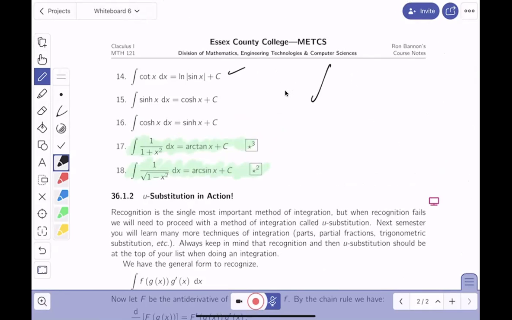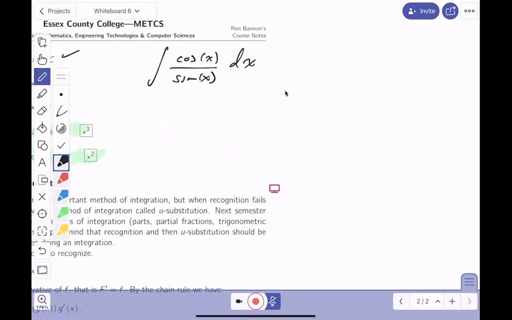What's cotangent? And again, when you took Math 110, your teacher probably told you, rewrite in terms of sines and cosines. So it's going to be cosine x over sine x dx, right? Cosine over sine. I'm going to do my U substitution now. U equals sine of x. What's du? Well, let's see. It's going to be cosine x dx. I'm seeing this in the problem.